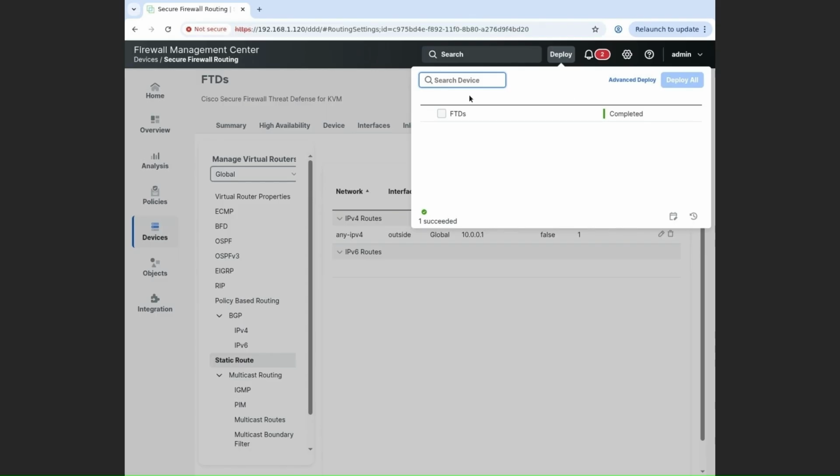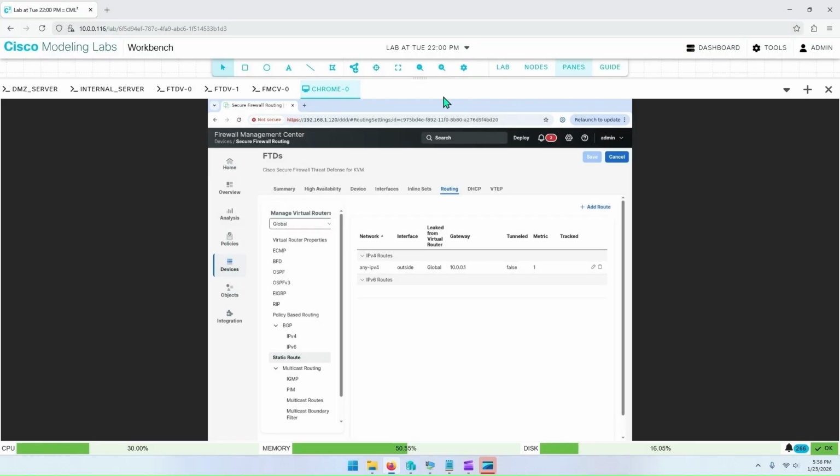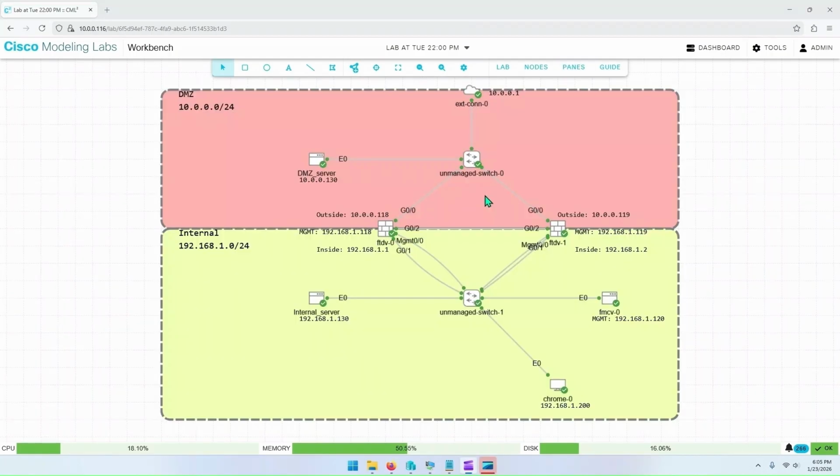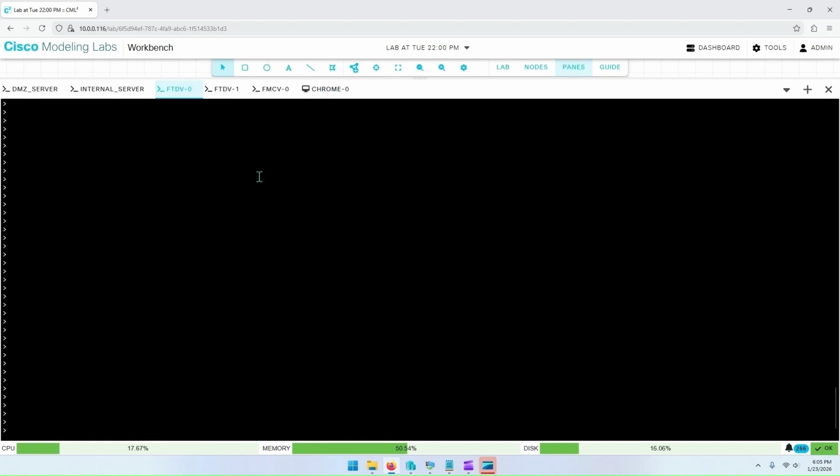After our static route is deployed, we can do some testing. So we'll escape that. Then we'll test with a ping from FTDv0 to the home router, which is just a Netgear router, and we'll test it from the internet. So in FTDv0 CLI, ping 10.0.0.1, and that's good.